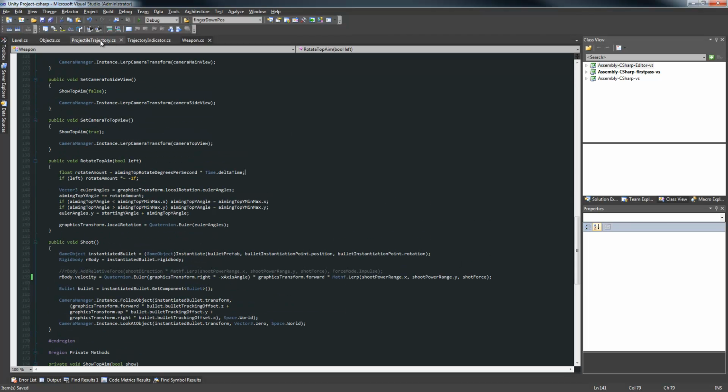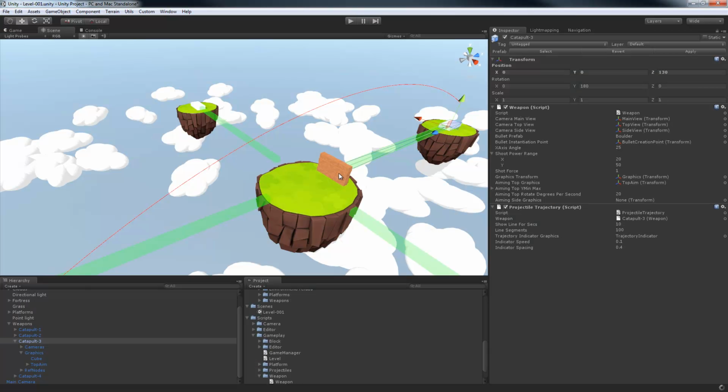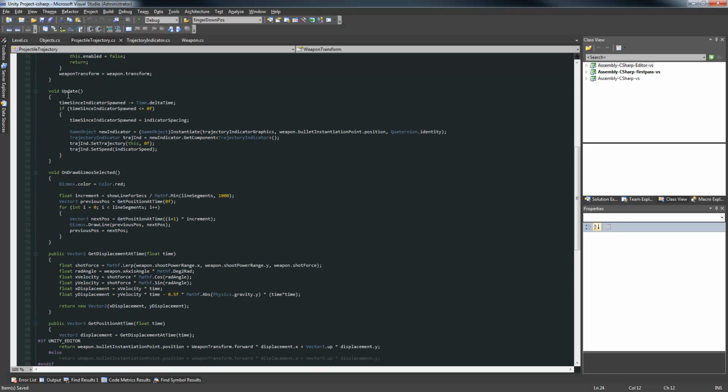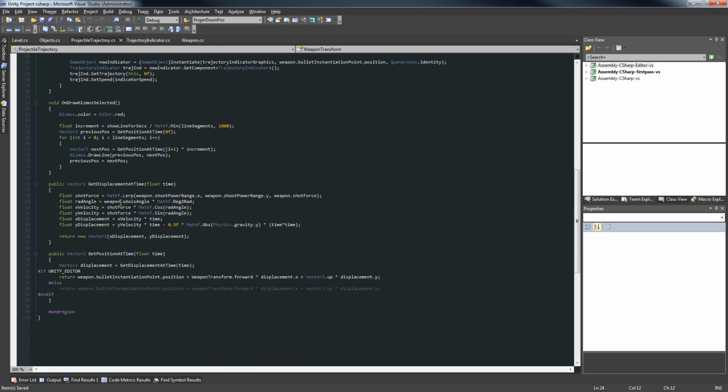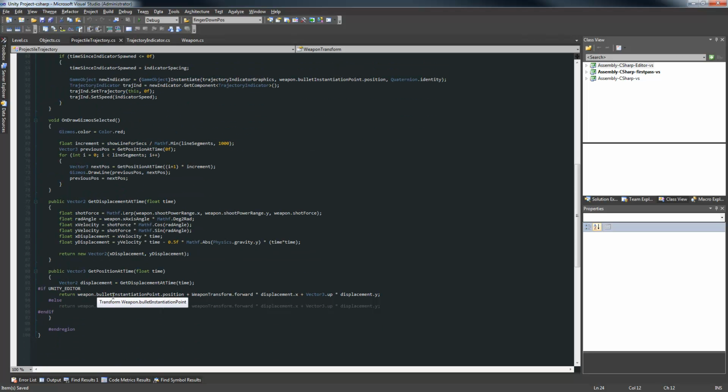So my projectile trajectory, which is this fella, it's all using get position, weapon transform forward.